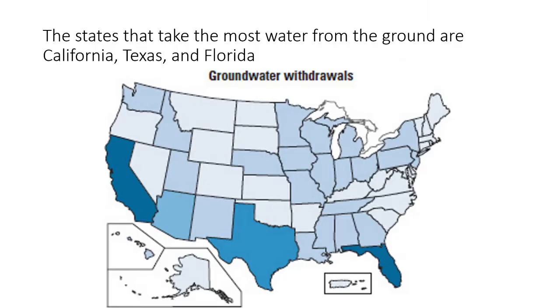These are the states that take the most water from the ground: California, Texas, and Florida. Florida, because the groundwater is all over the place and it's clean, it's actually easier to get groundwater in Florida than it is to get it from a river because you don't have to go down very deep. Texas and California, both places where they have significant agriculture, but they don't really get enough rain, especially California. California gets very little precipitation. We know that. But once they discovered there was a big aquifer down there that they could get water out of the ground, they started growing crops like crazy in California, even though it doesn't rain much.